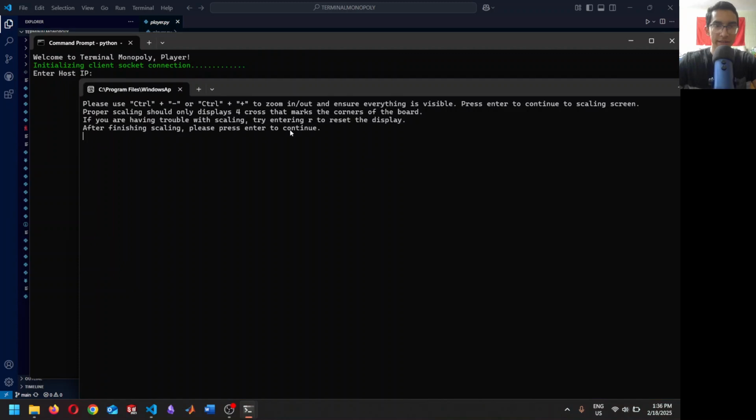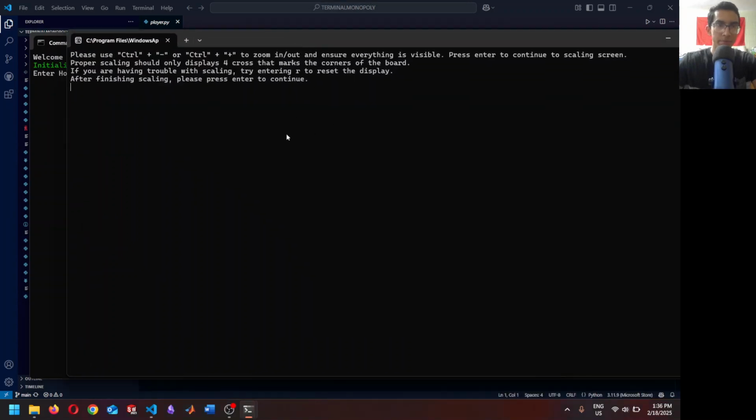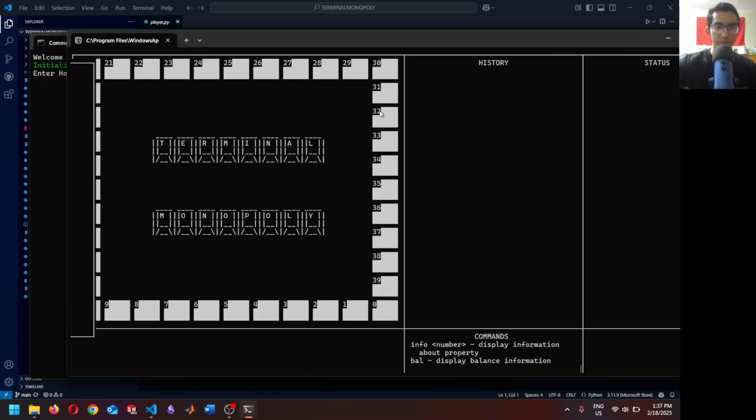And then it creates a second window you see right here. If you hover over this, it doesn't tell you, but it's running Python, obviously. It's running banker.py. You can see it's running banker.py because it's running a different file. So now it's giving us the calibration screen, Control-, Control+. I'm going to press Enter to continue. Again, it's a little wordy, but the new user should read through all this. I want to have 4 crosses or X's that mark the corner of the boards. So I'm going to press Enter.